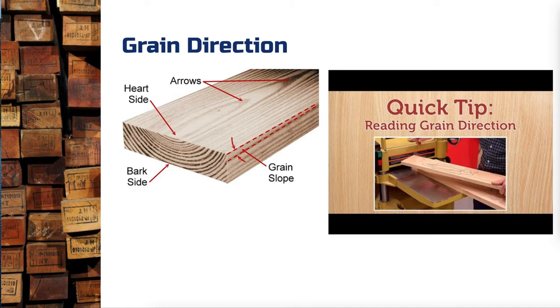And the way that you do that is by thinking about the grain slope, because we know that these grains are based on the growth rings of the tree. And we know that trees are growing upwards towards the sky, thicker at the bottom, thinner at the top. So that would naturally mean that there should be a degree of grain slope. It may be very minute and hard for you to see, but if you can identify it, again, you can work out where the heart side of the tree is and prevent that tear out from happening on the thickness planer. So if we're thinking about grain direction and how that impacts on our projects, it's really related to the machining processes and how to minimize those chances of tear outs, particularly when we're thinking about the thickness planer.